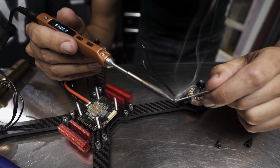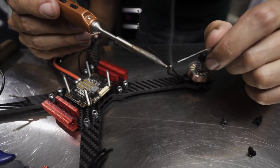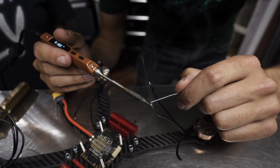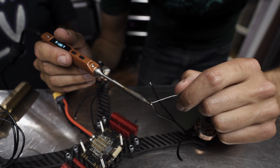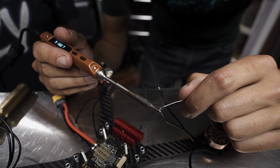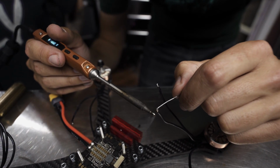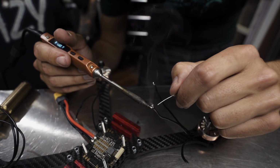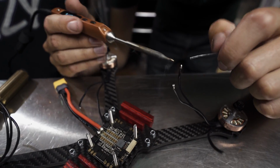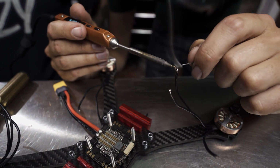So we're gonna tin the bare wire here. You hold the iron on the bare wire and then feed the solder into the other side of the wire. That's how I try to ensure that the solder flows through the wire. If you need to cheat it by touching solder to the iron to get a blob on it, that's fine, but make sure that you get the solder to the other side of the stripped portion and feed it through like that. And like I said, even this one that's pre-tinned from the factory, we're still gonna hit it with some fresh solder to make sure that it's all congruous.